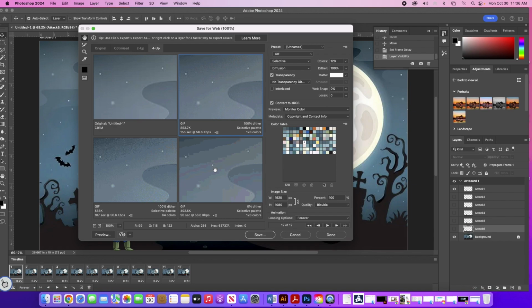So we're going to look here to see which one would load better. If you can see, we have 7.91 megabytes versus 853 kilobytes. 588 is 107 seconds versus 155.